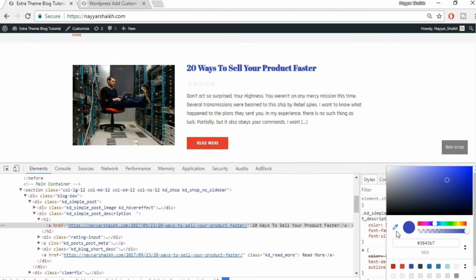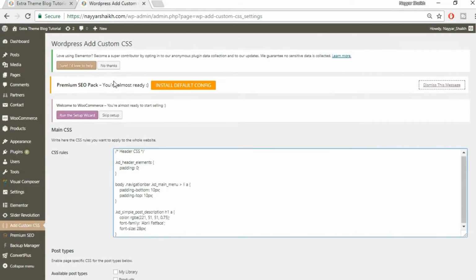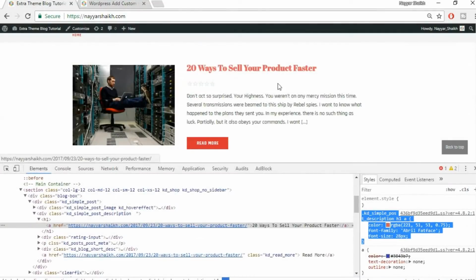Now I want to make this thing red. So what I'll do, I'll select this color from here, but this is too dark. So as you can see, this is the next option, is to decrease the transparency. Okay, as you can see, when I just make changes over here, it is changing over here. So the transparency is decreasing. Okay, so this looks much better. So what I'll do, I'll copy this code from here. Okay, and paste it over here. So this will change the color of this thing.